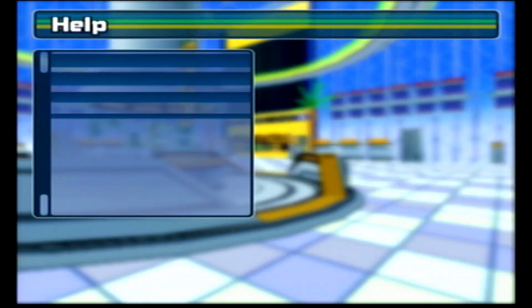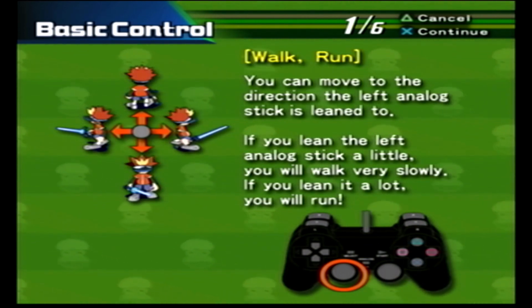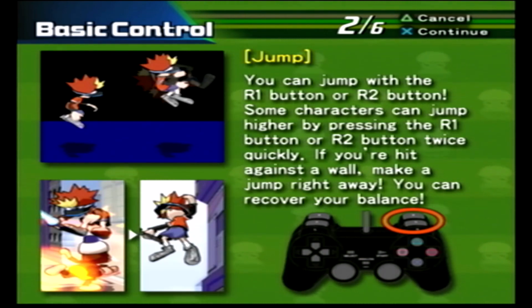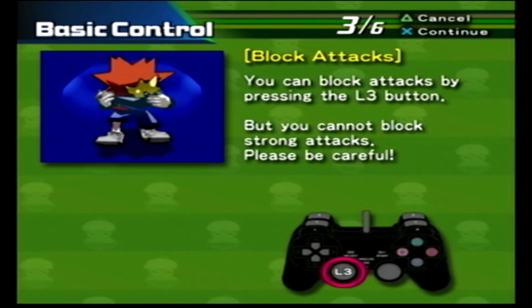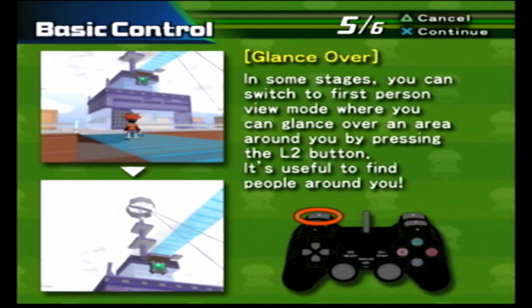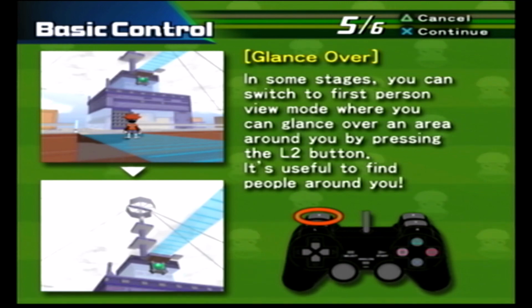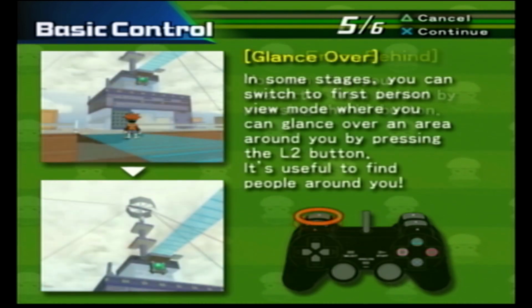Let's see, let's do help under the controls. Okay, you run using the left stick. You jump using the R1 or the R2 button. Some characters can jump higher by pressing the R1 twice. Some of them, not all of them, just some. You can block by pressing the L stick. Change gadgets. Okay, you get that one. Some stages you can switch to first person view.